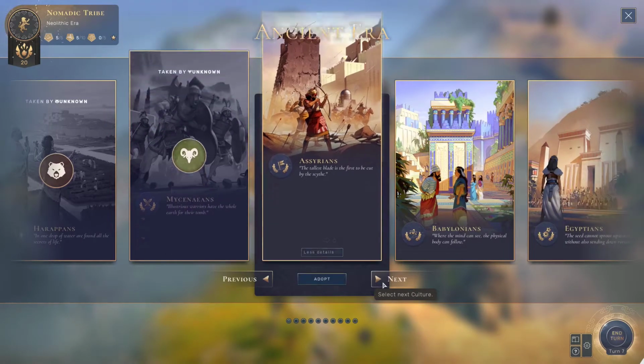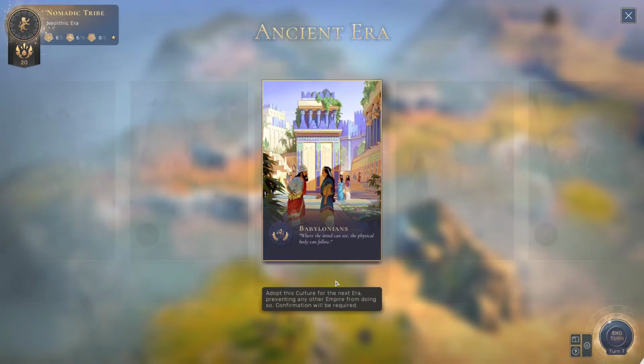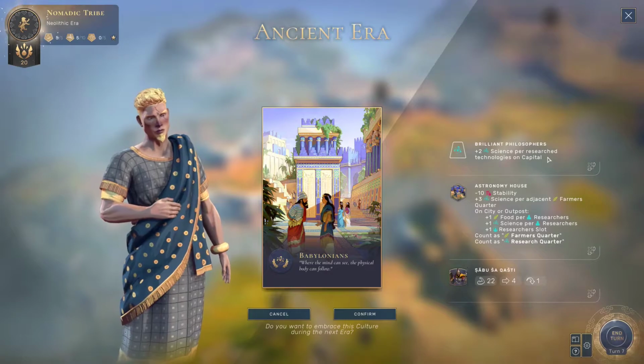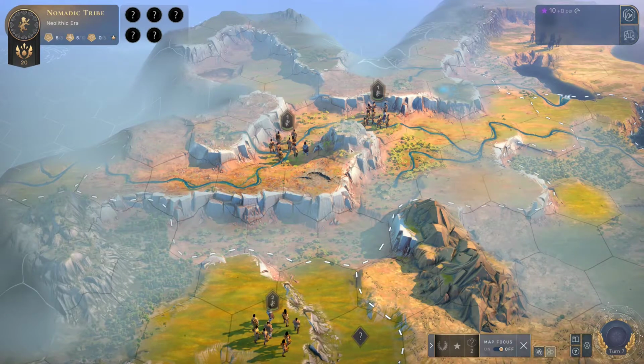Engineers, there's so many guys. You gotta really choose what you want. I think I'm gonna choose Babylon this time. So we'll adopt Babylon. We are now the Babylonians. It tells you all the stuff you get. Plus two science in your capital. Tells you all the unique stuff, the neat troops. So we confirm. We gotta find a place to build a city, I guess.